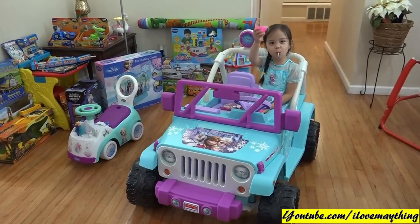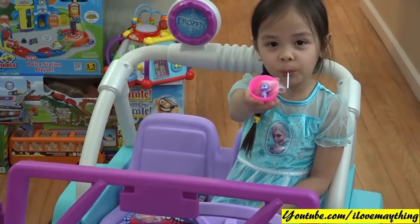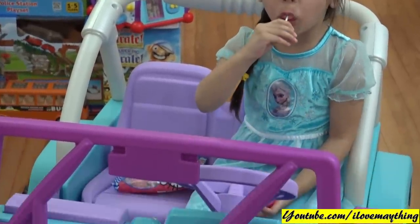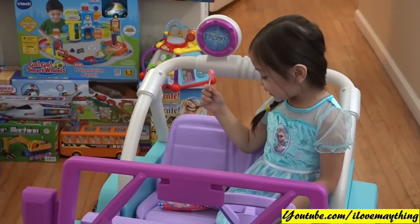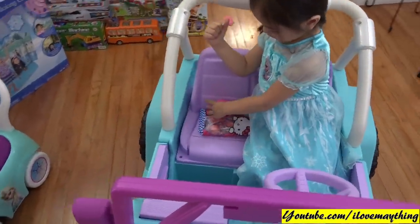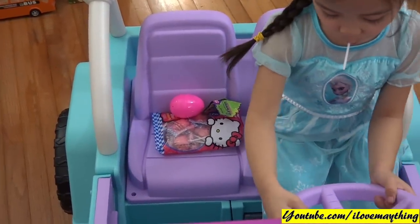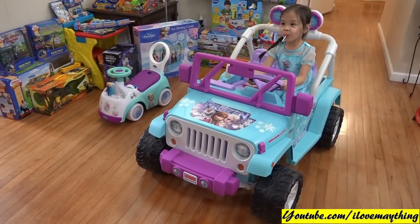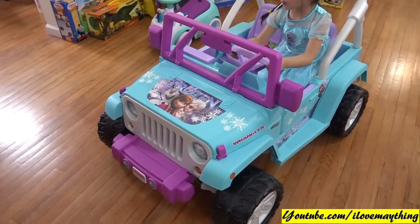Hello, Maya girl. What's that? Huh? A troll? Oh, okay. Oh, that's a pink egg. What are you eating? Lollipop. A lollipop. Here. Oh, a Hello Kitty lollipop. Nice, and a pink egg. Wow! Nice!